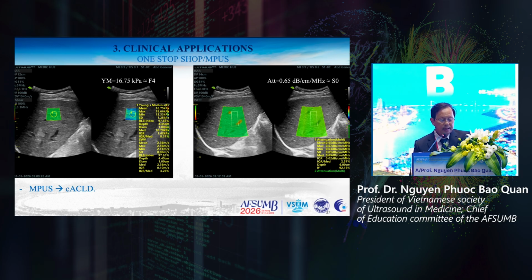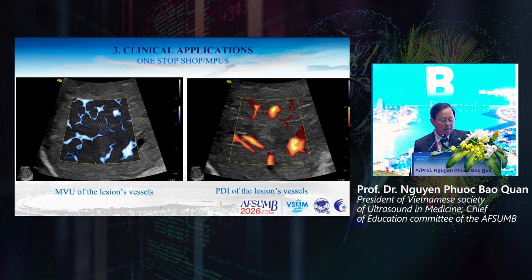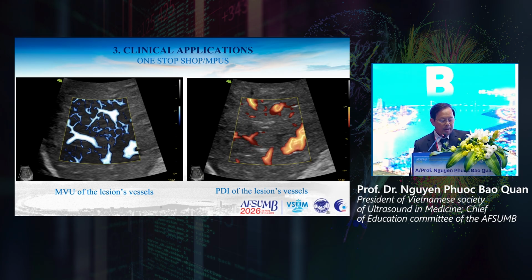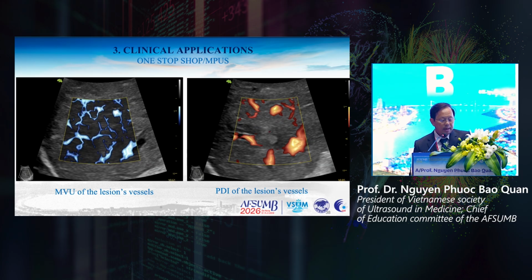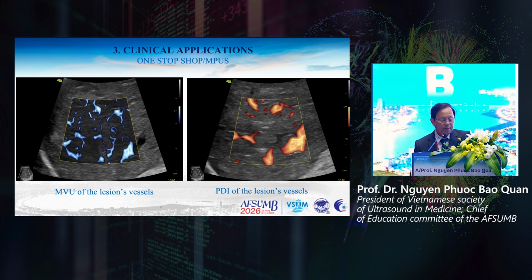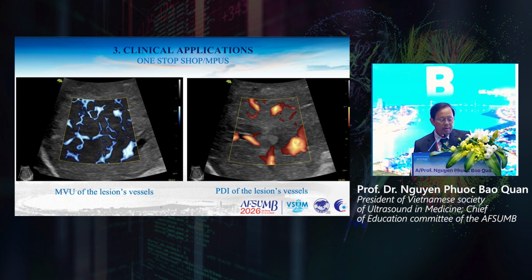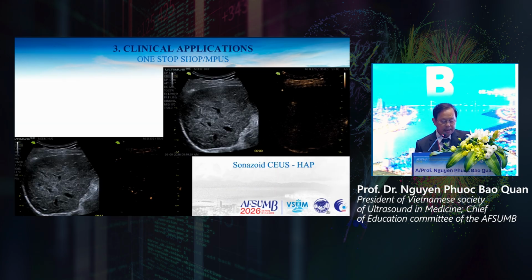There is no fatty liver in the patient, with the attenuation coefficient within the normal limit. In this patient, I used microvascular ultrasound to investigate the focal liver lesion in segment 6. In the microvascular ultrasound, you can see many small vessels inside the lesion. Compared to the conventional power Doppler, we cannot see any Doppler signal inside the lesion.